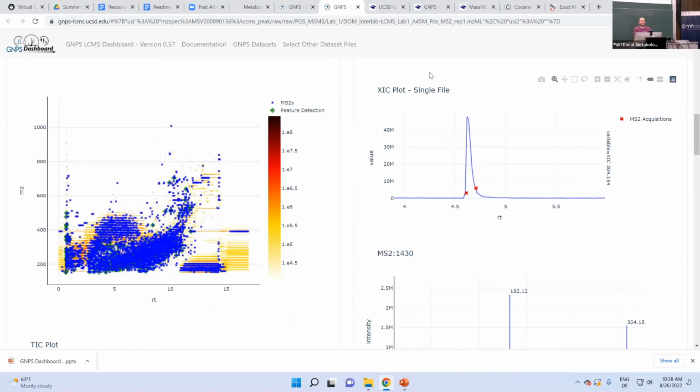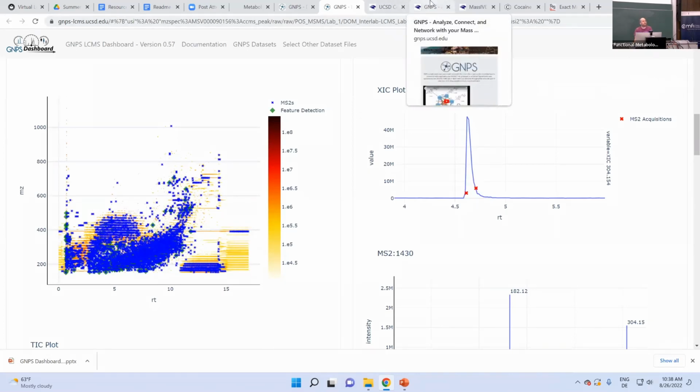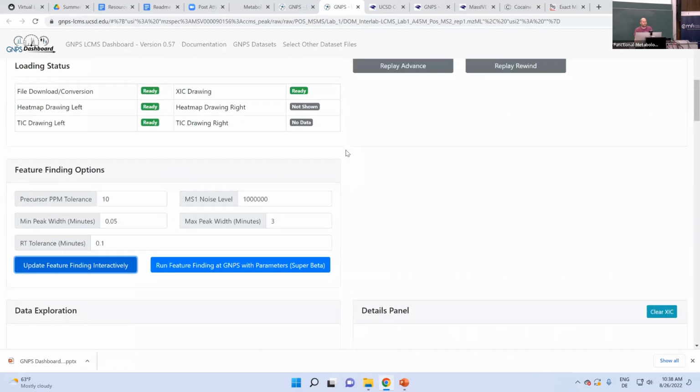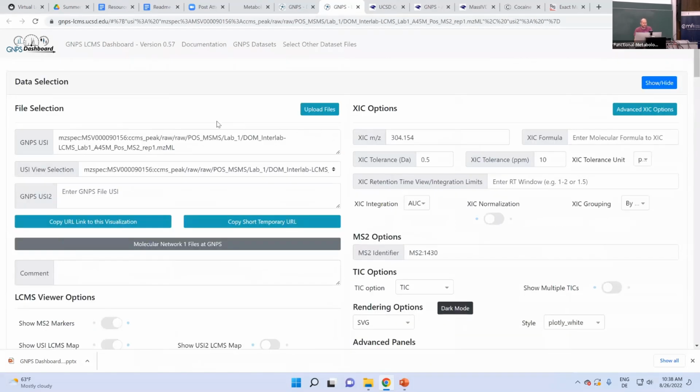Okay. Any more questions? On the top, you have the GNPS IT. Can you explain on the plan? Where's that? On this dashboard in the top. Yeah, you have 3 rows. Explain what's the difference again? So this was the comparison groups, right? So I have USI1. This is something I can display here on the left. And then if I load a file in USI2, I could display them in a different window. I can show you in a second. That is a simple way of structuring your data in here if you want to compare A to B. If you only want to visualize one file, just use that.